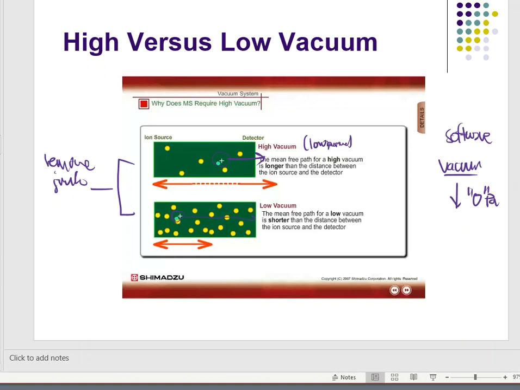So that's a meter that we always want to take a look at. It's also a meter that's very important because it gives me an idea about when this turbomolecular pump is causing me a problem or will cause me a problem in the future.